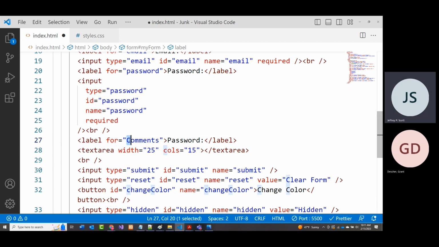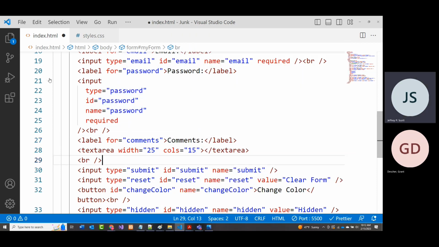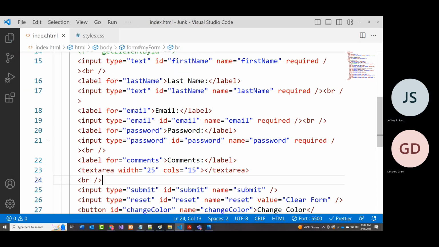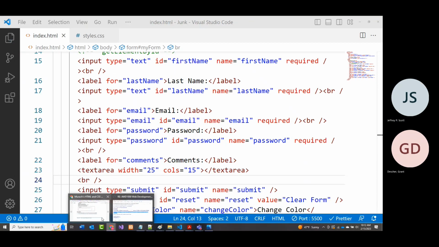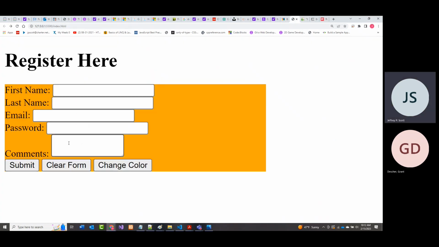And like that. And I'll have this say comments. And let's save this. And there it is. You say it's not the same thing, but well, we really should have made it higher than we did. So let's see.